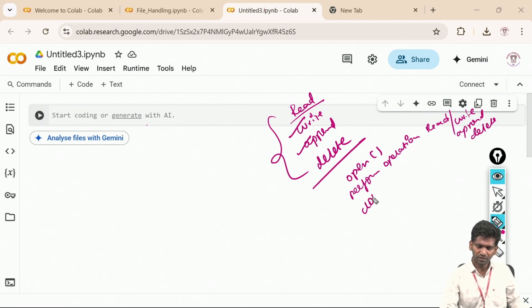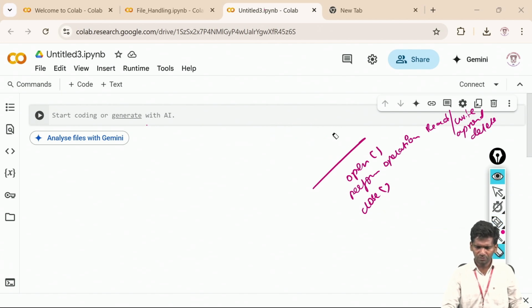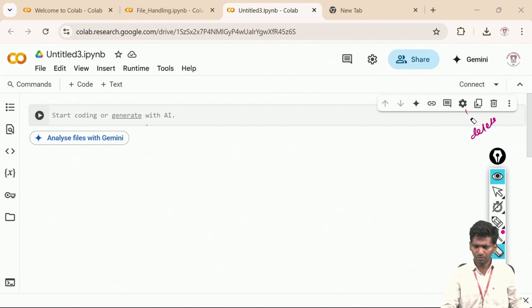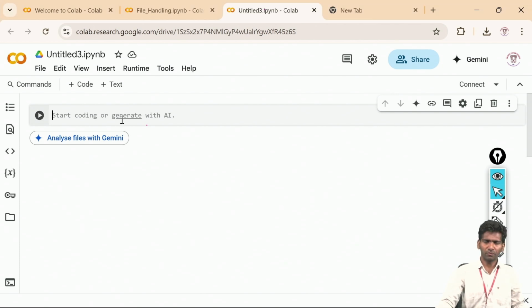Then close the file. These are the three steps that we need to follow in file handling. You will find this topic interesting, because we are generating files using file handling. It will be quite interesting.